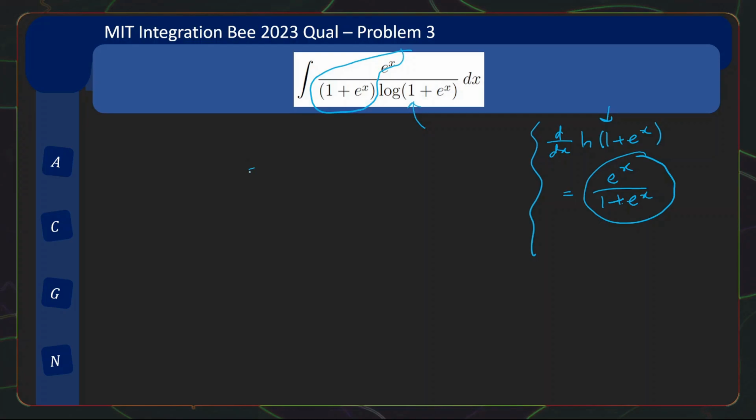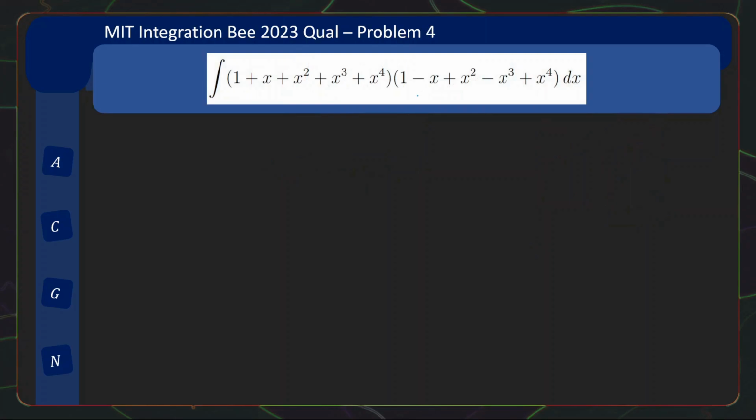So very quickly you realize that this is simply the log of 1 plus e to the x plus c. Again, to recap, if you had differentiated this, firstly you need to differentiate the inner term, which will give you the circled term, and then you will need to divide by the original expression, which is where I'm pointing my arrow now. So this is a one-line solution that relies on making a very sharp observation, which I think is what makes a good integration problem.